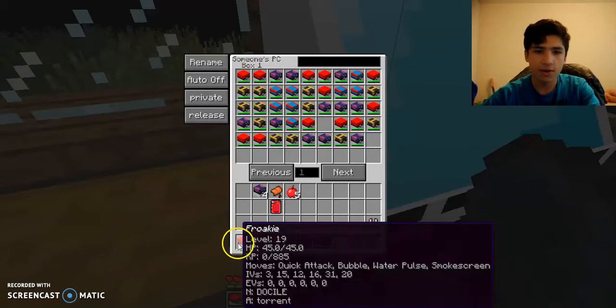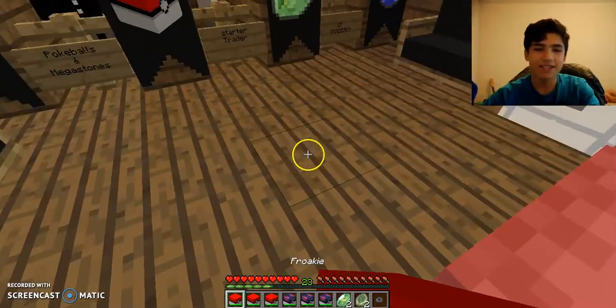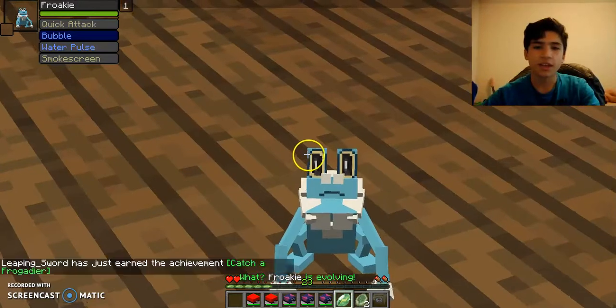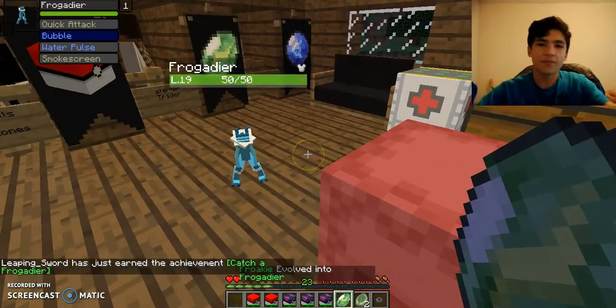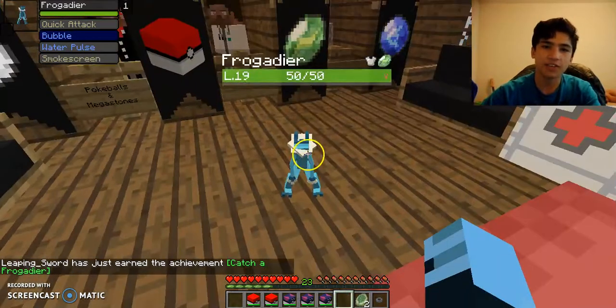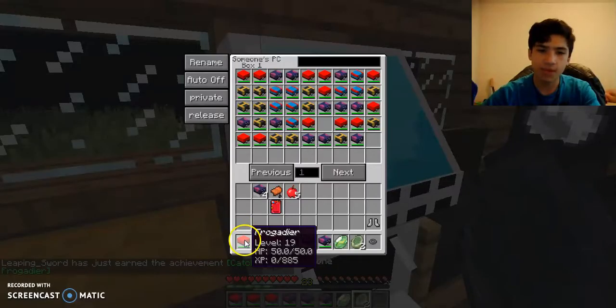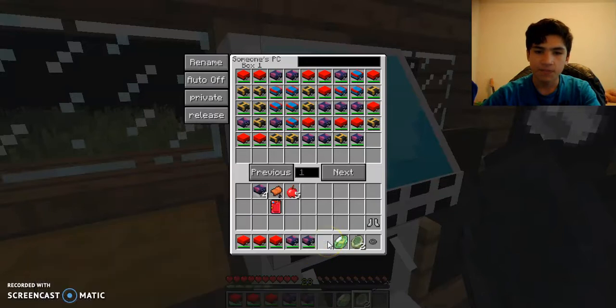Froakie, where are you? Oh, it's right there! I'm blind. Can I evolve you right now? What? Froakie's evolving! Frogadier! Frogadier! Can I evolve you right now? No, I can't. Okay, I wasted a Thunderstone. Well, I have a Frogadier, dudes. Maybe I can train that into a frog. Something else.